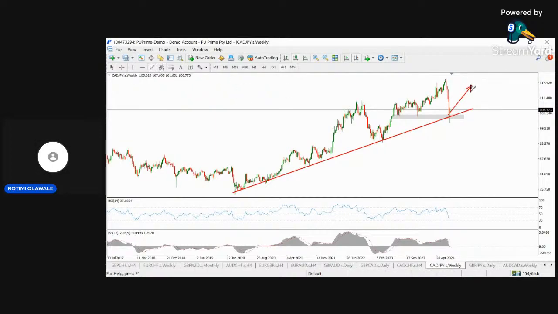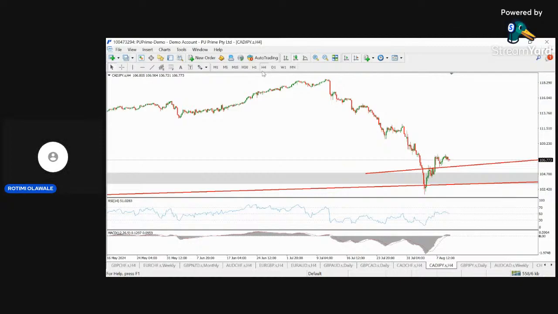Expect a break in the bullish direction. That's the next wave of movements for the CAD JPY. And we can zoom down to daily and 4 hour, and we'll still be bullish on this instrument. And we can draw also our trend line right here, and we'll wait for a breakout of price above this minor resistance. And once price breaks out above that minor resistance, it will be time to trigger a buy on the CAD JPY. So I'm bullish on the CAD JPY.